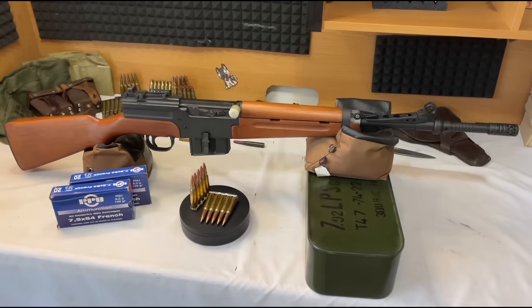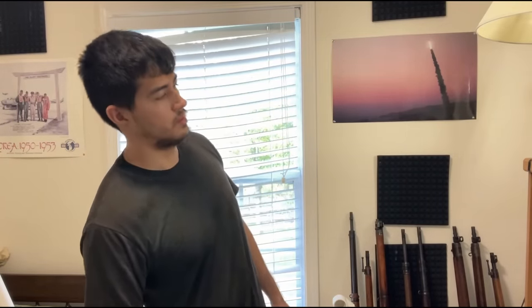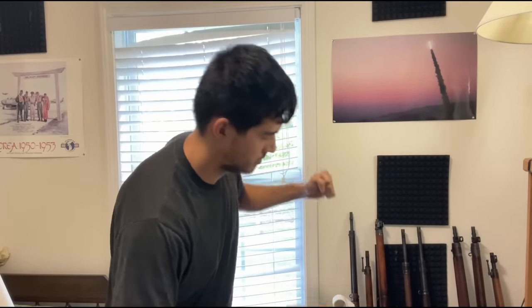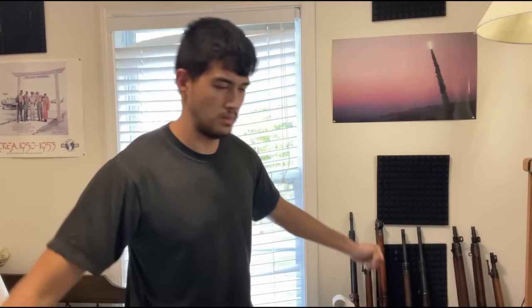Let us begin with how I received this rifle with this dramatic reenactment. 'Hello Jacob, welcome to the gun store — we got that gun you ordered.' 'Oh wow, this looks deceptively amazing, I will not regret this purchase.' 'You are so cool and always order cool things.' 'So where is the box, bro?' 'What box, lol? It's RTI — they barely use a box to ship these things. Pay up.'